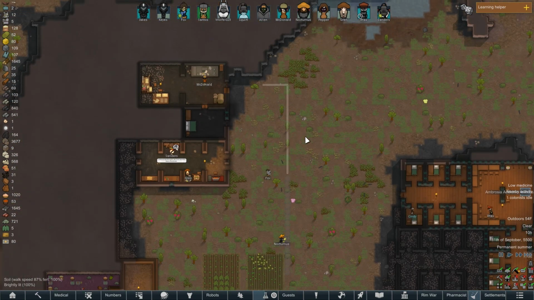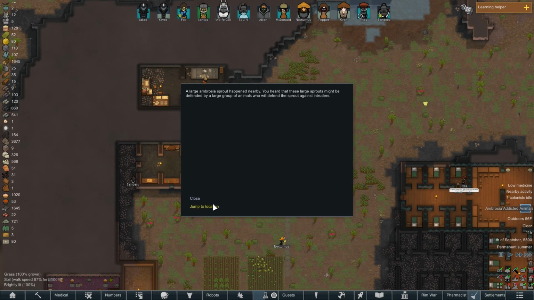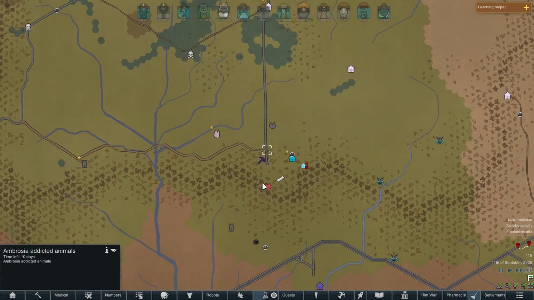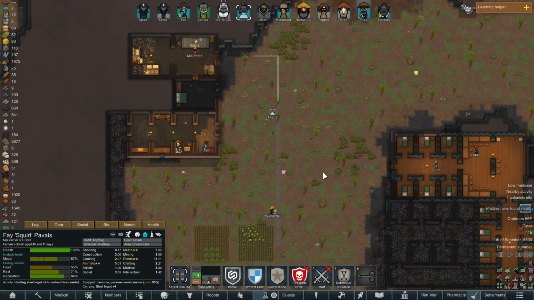Oh, look at everybody working together. Ambrosia Addicted Animals. Oh, I didn't actually want to generate my planet. Every single time I start playing RimWorld, I just want to play some more. I look at my time. We're running low on time because I can't play forever, right? But this makes me want to do a whole bunch of things.